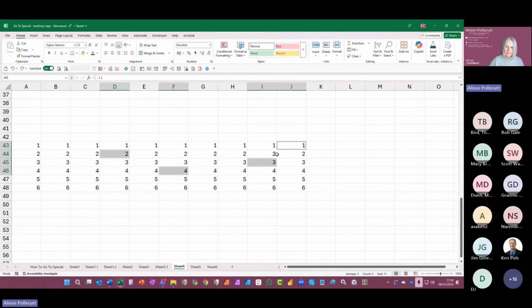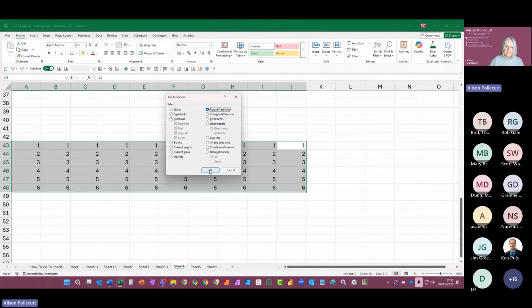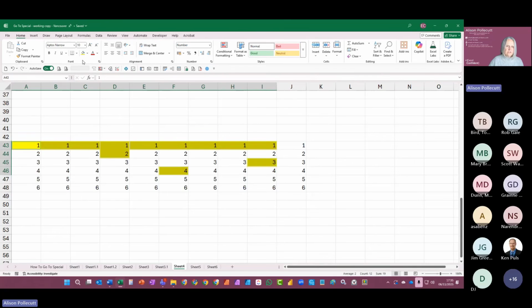I'll take those highlights away. If I start at the other end and I select from column J and I do go to special, I'm going to go to my quick access toolbar, row differences, and I click on OK and I highlight those, we have a different result. And the reason we have a different result is I started at the far end and that value was 1.1 and these values are all 1. So make sure you know where you're starting, make sure that you're picking the right information as your starting point, but you can use go to special to help you highlight things in a particular sequence depending on how you select them.